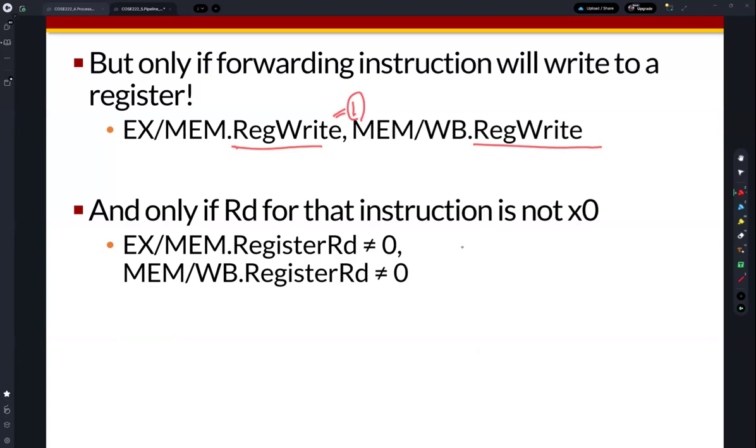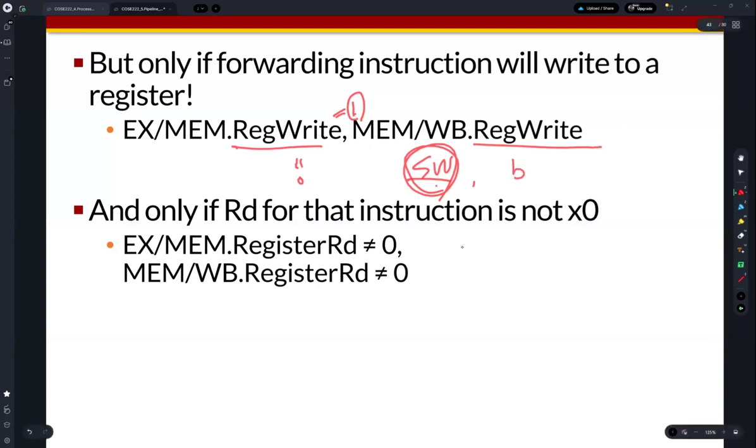If not, then reg write is 0. But for some instructions, the reg write is 0, right? For example, the store instruction, right? If the store instruction is executed, then this store instruction does not store data in the register file. Store instruction stores data in the memory, right? So the reg write is 0 for the store instruction.